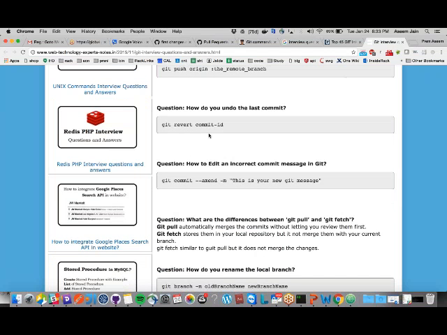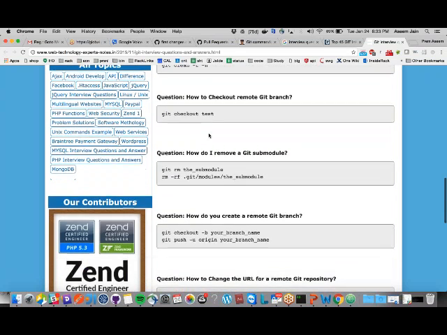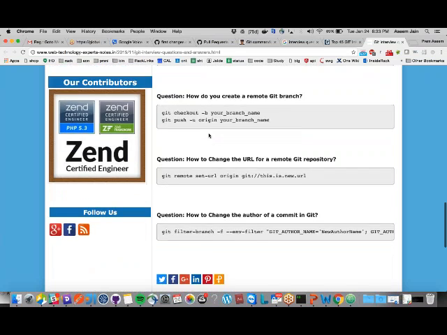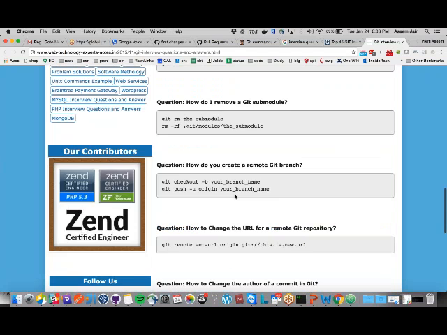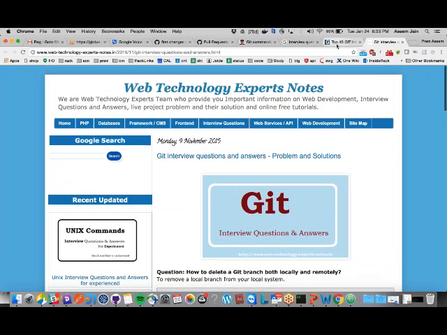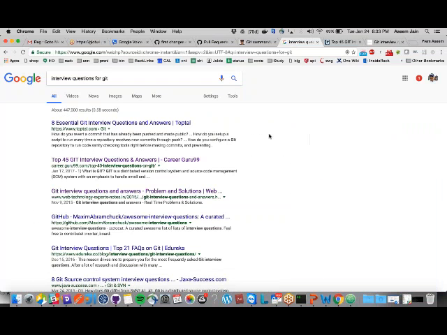Basically, this one is also good. Git revert. Try these commands. At maximum, you will screw up something or get stuck, but it's your local box, so it doesn't matter. Just try out all these commands. First, go through these interview questions tonight and tomorrow, and then we'll meet tomorrow.